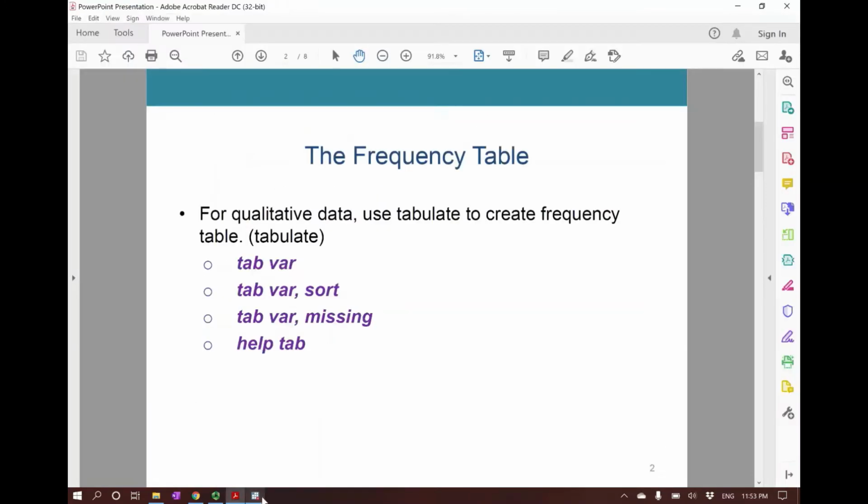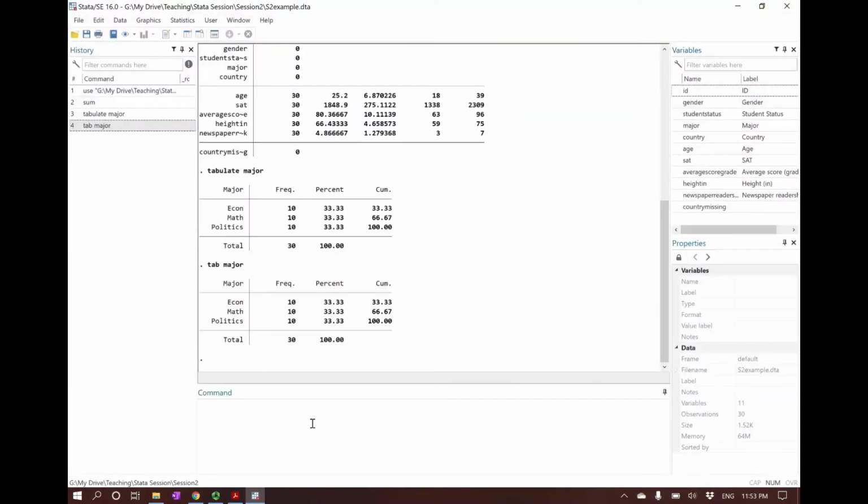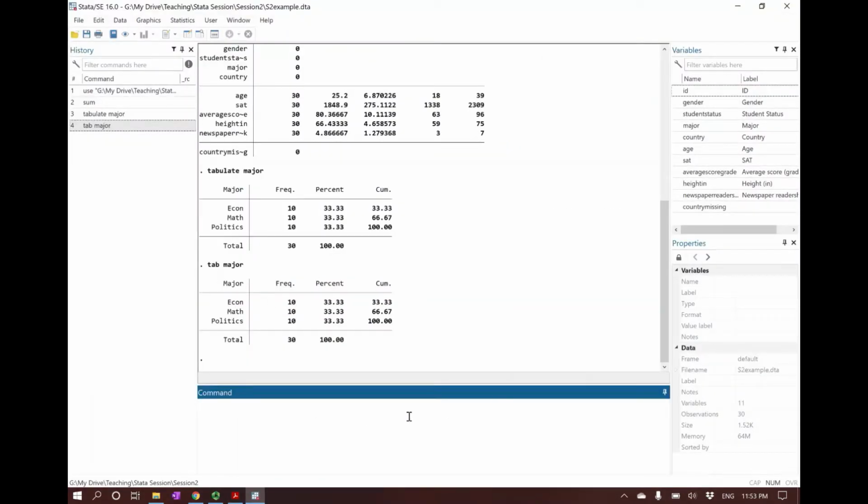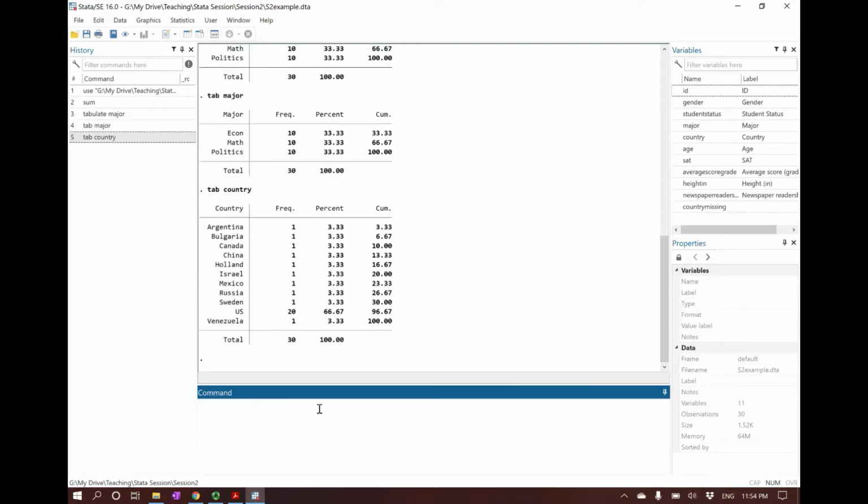The next thing is that you have some options after the tab command. For example, you can use comma sort so that the frequency will be sorted in order. Let's try another qualitative variable, for example country.